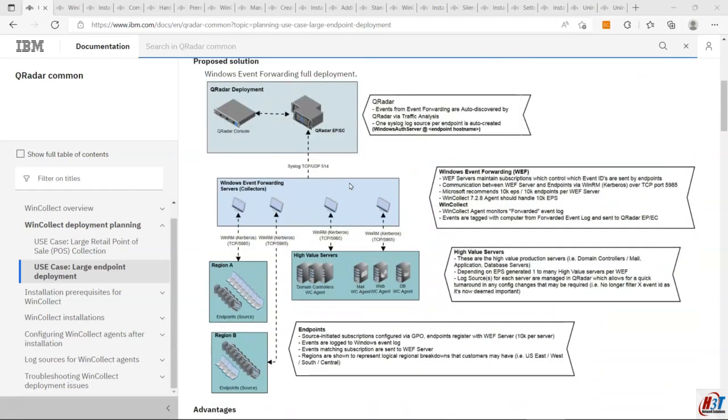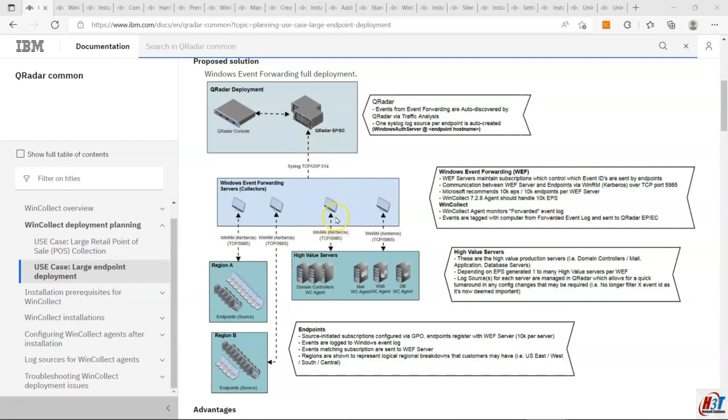So the log sources are managed in QRadar, which allows for a quick turnaround in any config changes that may be required. So for these two WIF servers which have 2 agents, we will choose to manage them through QRadar.